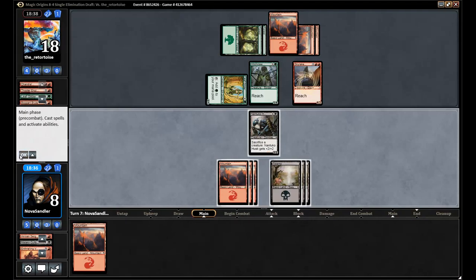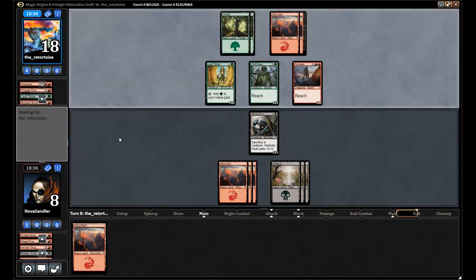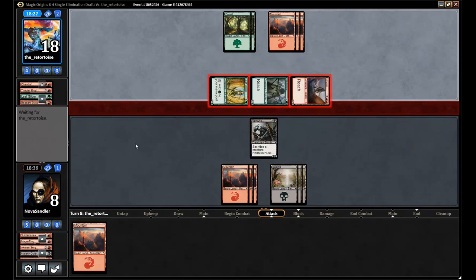Not looking good. So I can just trade the Husk for the Leaf Gilder, go to 3. But I should definitely send the Recluse in, yeah.